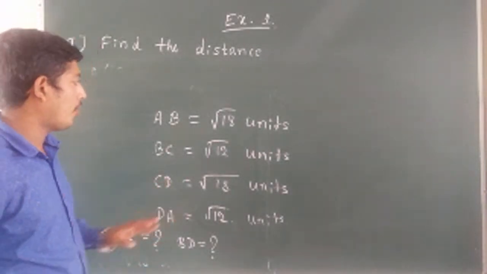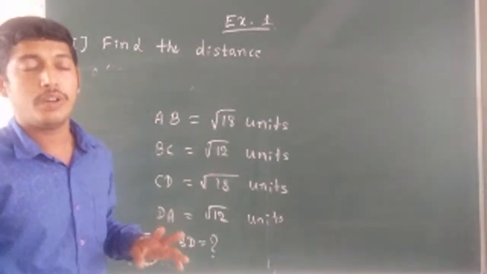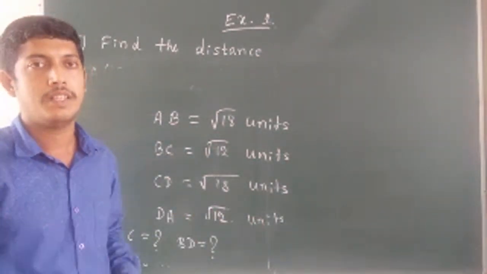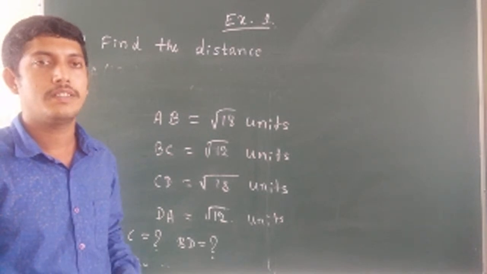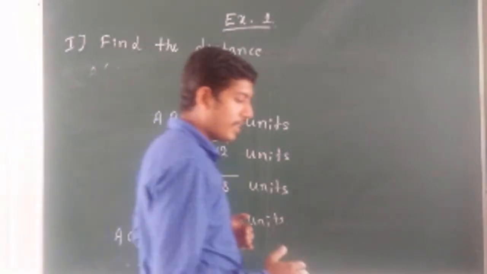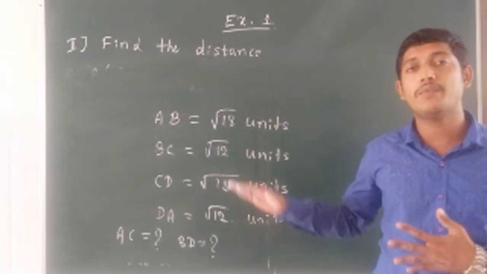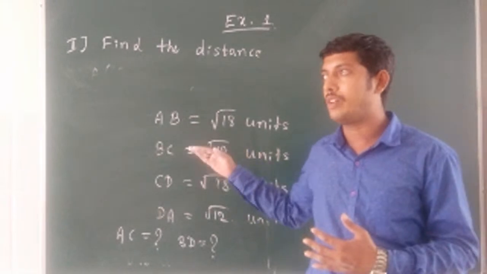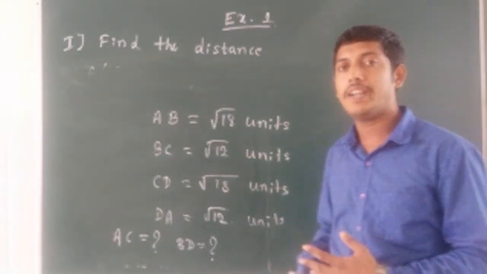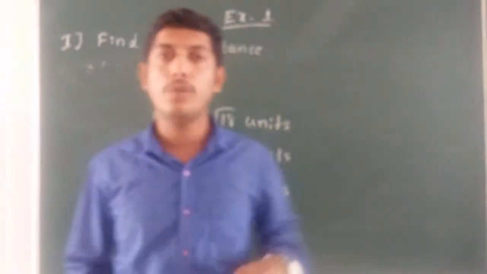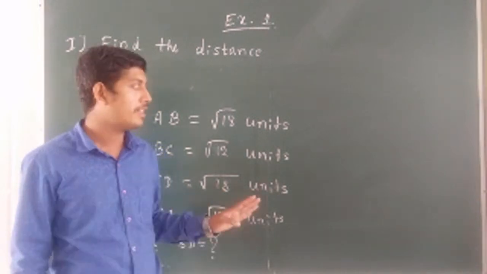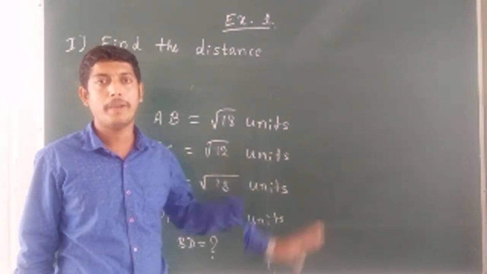Then in the next point, if opposite sides are equal, that is, 2 sides are equal and another 2 sides are equal, then we again have to find the diagonals. In that case, if 2 pairs of sides are equal and diagonals are equal, then the 4 points constitute a rectangle. If diagonals are different and 2 pairs of sides are equal, then we have to consider that a parallelogram.